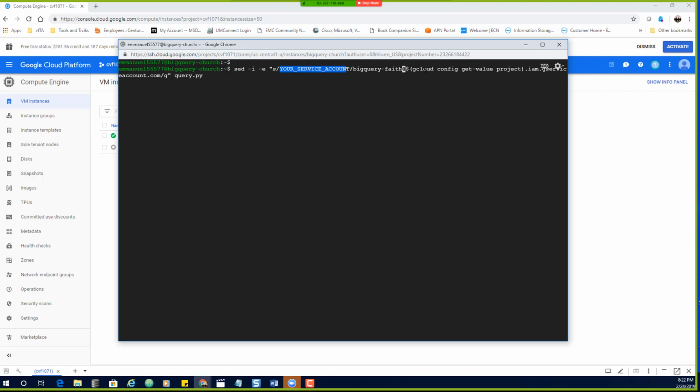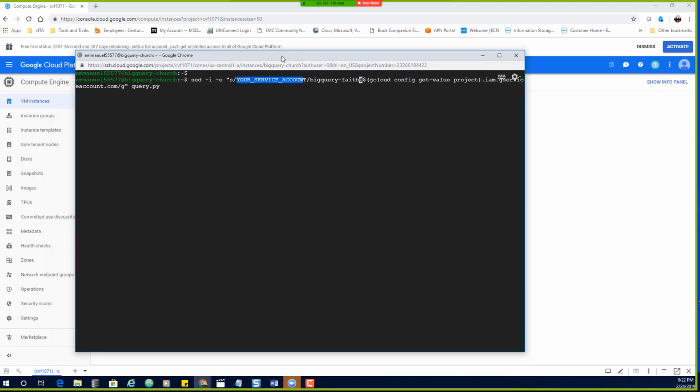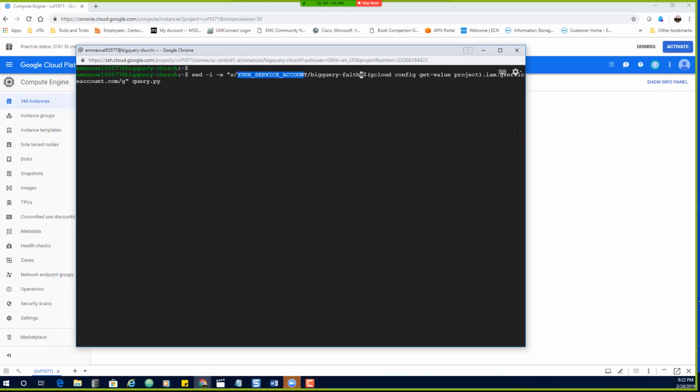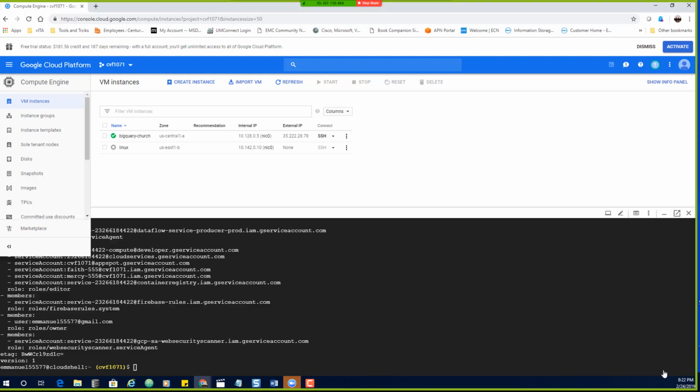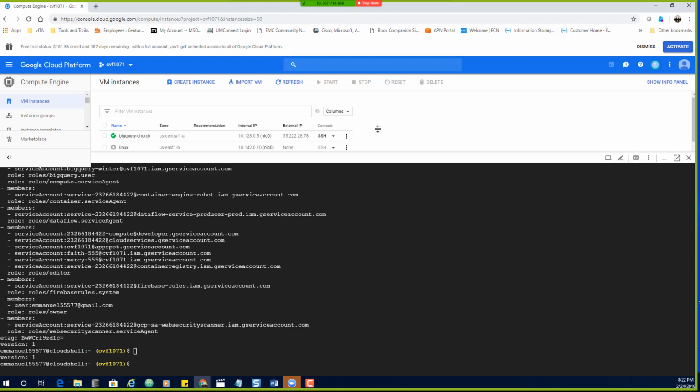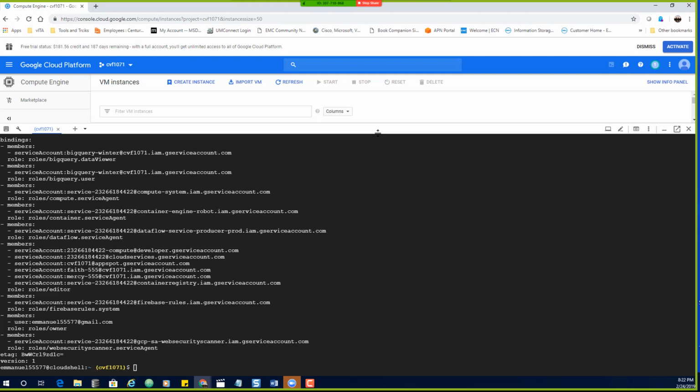Remember that if I run this command all by itself, gcloud config project, that will get me the current logon credentials on this system. That's normally what would happen. That was one of the first commands that I ran for you guys, a little earlier. And I can still run it for you so you could see. Let me bring this back up again, because we still have it here. I can show it to you.